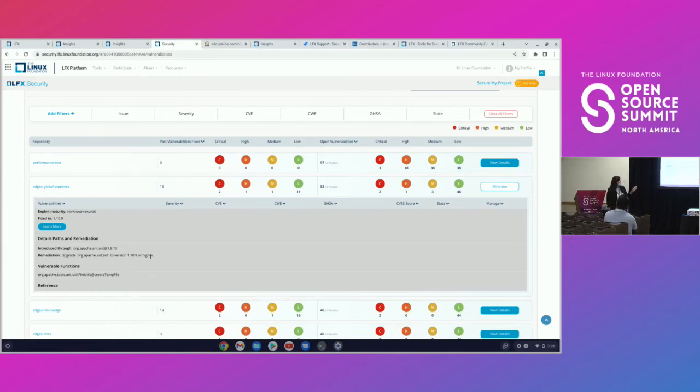And the community access, when you enter, this is available, but all the reports appear as mostly read-only. But if you verify yourself as a contributor, it asks you a few verify steps where you have to verify your GitHub account, your Gerrit account, and it's just a quick verify that you have to do in order to be able to actually resolve any of these issues and take action on these issues.